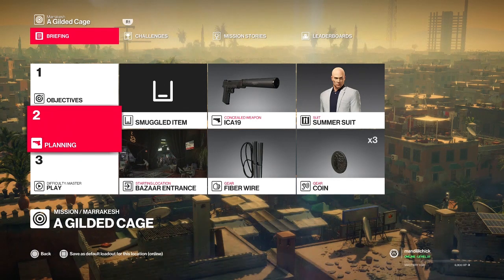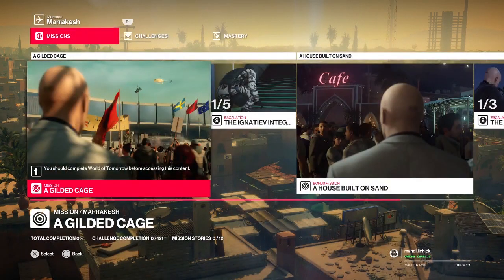Now, I'm doing this video in response to a question I was asked on YouTube where somebody actually asked me how they could unlock this assault rifle. I explained that you unlock it by reaching mastery level 20 on the Marrakesh level. The Marrakesh level, of course, is available if you own the legacy pack of the game. The legacy pack is all of Season 1's levels of Hitman remastered and bundled into this game.